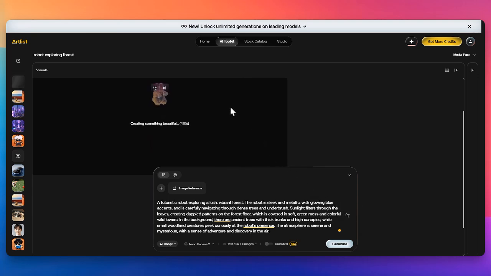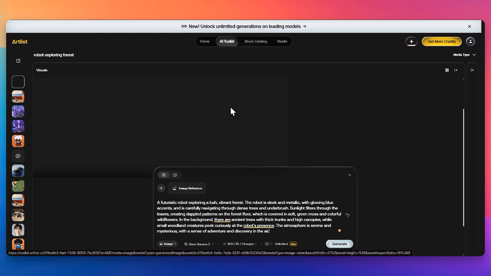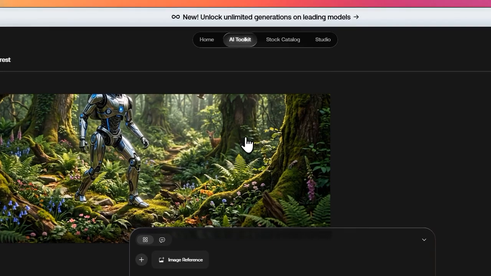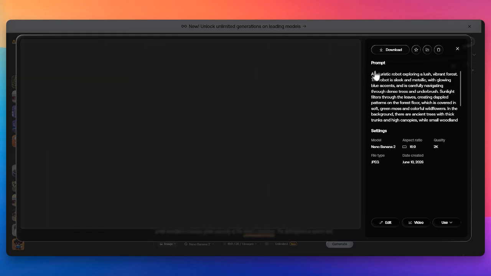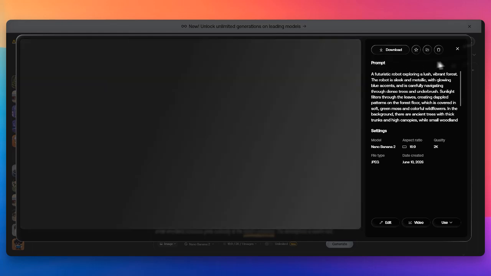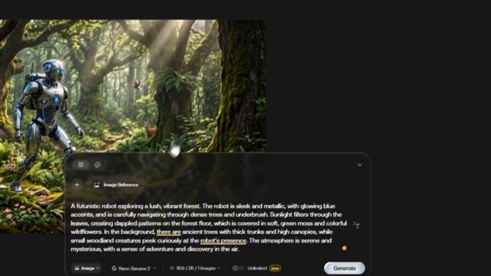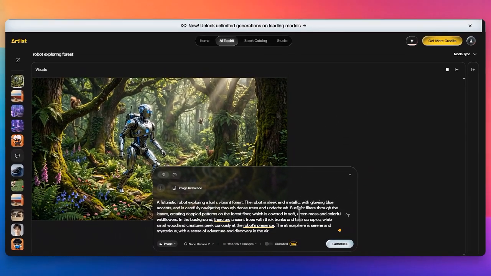The important thing to remember is that Artlist AI's creativity comes from prompt development rather than a slider. You provide the initial idea, and the Enhance feature can automatically build upon it to create a more detailed and creative prompt. And that's how you adjust creativity in Artlist AI. Start with a few words, let the auto prompt feature expand your idea, review the generated prompt, and create content that balances creative exploration with your original vision.